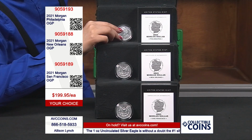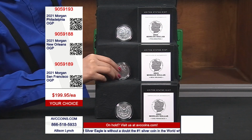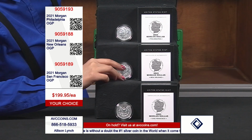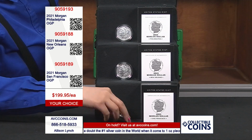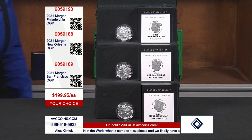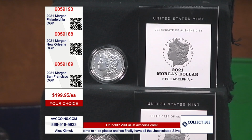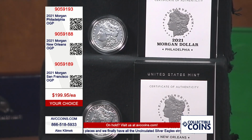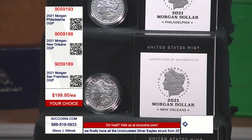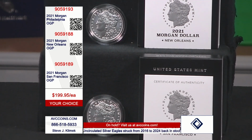How tiny? Well, every year the Silver Eagle is released and has been since 1986. And the collector version is the proof version, right? Just like this is a collector coin, made from the same blank, by the way. How about this? They make between 300,000 to 500,000 every year, and they kind of sell for this price point. So when they made only 175,000 of them, the market went into a frenzy.